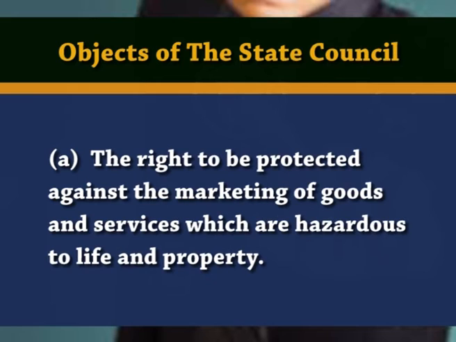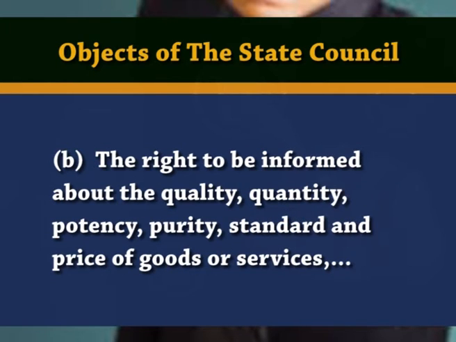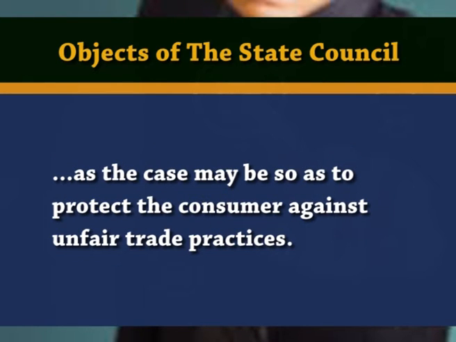Then the object of the State Council. The very object of every State Council is to promote and protect within the state the rights of the consumer, such as the right to be protected against the marketing of goods and services which are hazardous to life and property, and the right to be informed about quality, quantity, potency, purity, standard and price of goods or services, as the case may be, so as to protect the consumer against unfair trade practices.